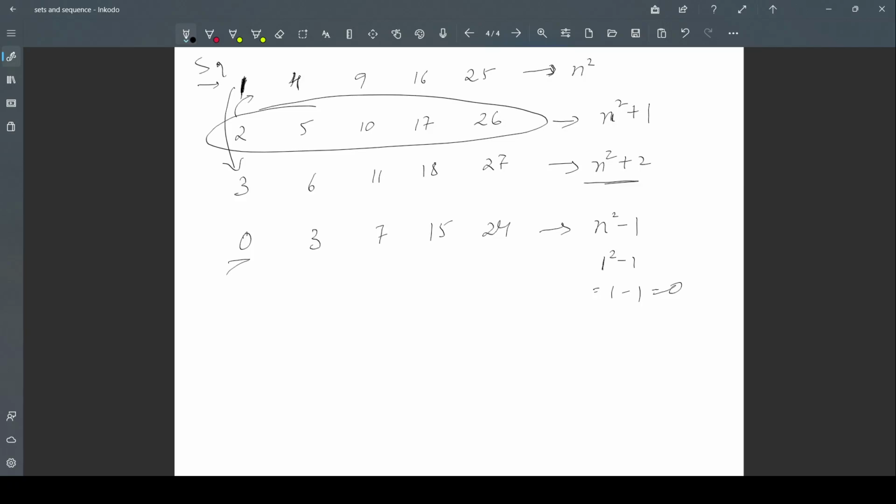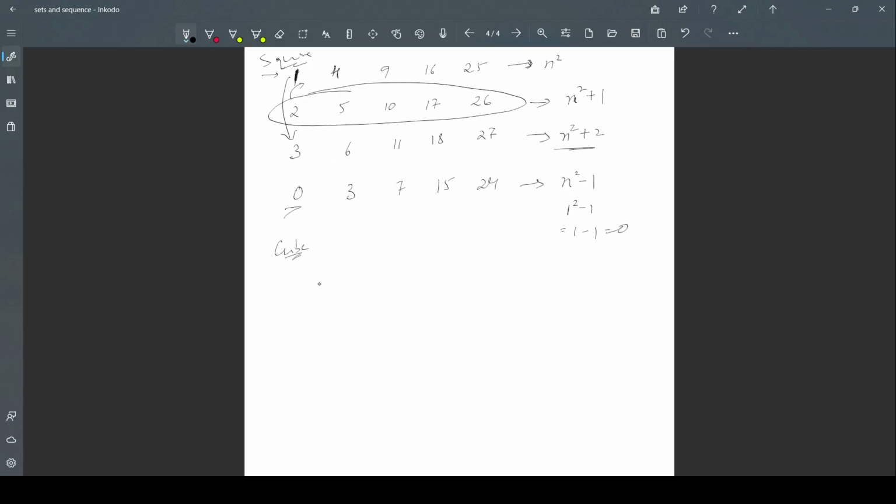Since this is with square, the same thing we can use for the cubic pattern. See, if I give you 1, 8, 27 and 64, this is a cubic pattern. The nth term for this is n cube. If they give you 2, 9, 28 and 65, what happens here? It's actually a pattern with n cube plus 1, right? So the nth term for this one will be n cube plus 1. I believe you understand this.